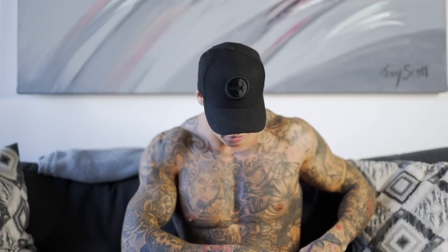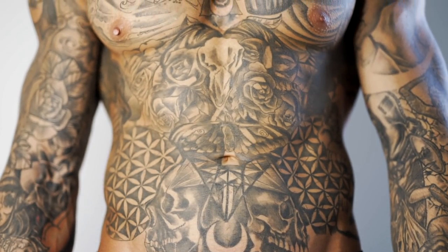I'm obsessed with astronomy and physics — since my dad gave me Carl Sagan's Cosmos I just fell in love. We had a falling out with the original artist, so Steph had to fill in my stomach over the existing line work. We figured out a design with sacred geometry, and the two prominent flowers of life I absolutely love. The flower of life represents and depicts space and time itself — it's got a really deep meaning in ancient religions.